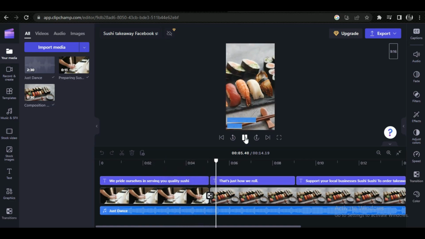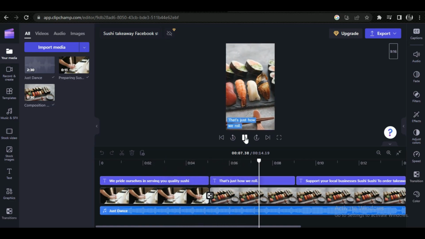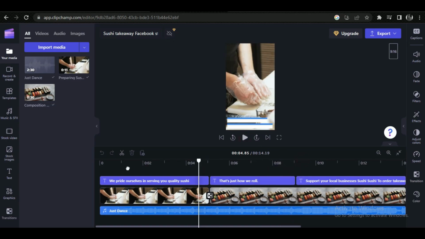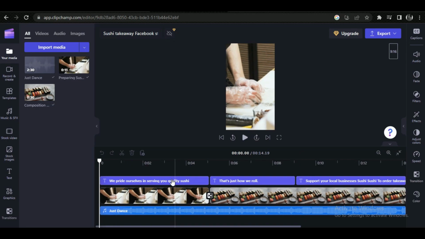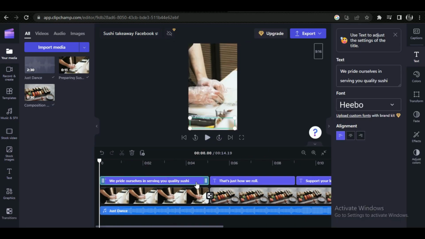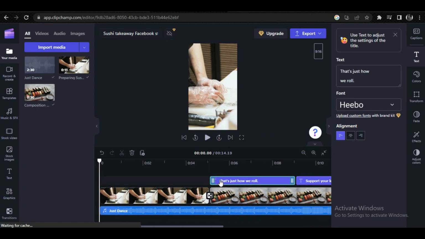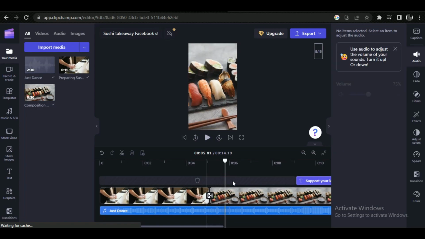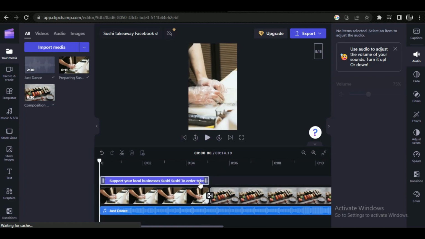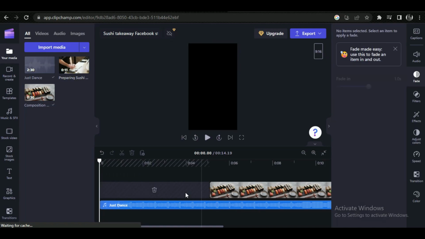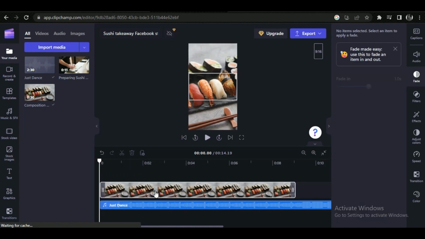The interface of the website looks something like this. To create YouTube Shorts, simply click on the YouTube icon and select template. But you can see that there's no YouTube Shorts template. What you need to do is go back and select the TikTok portrait template, as the dimensions are identical. The editor will look something like this. You can delete all of the predefined files on the timeline of the editor to start from scratch.